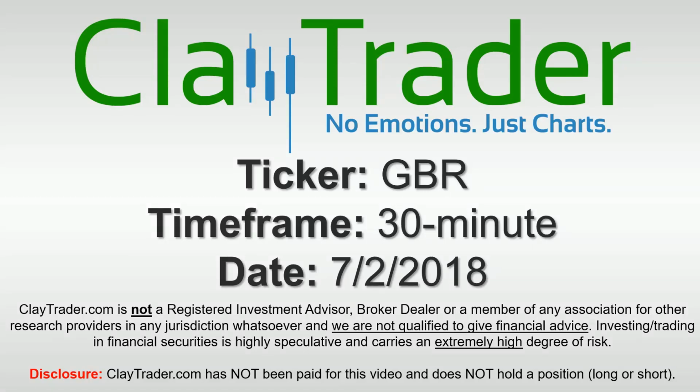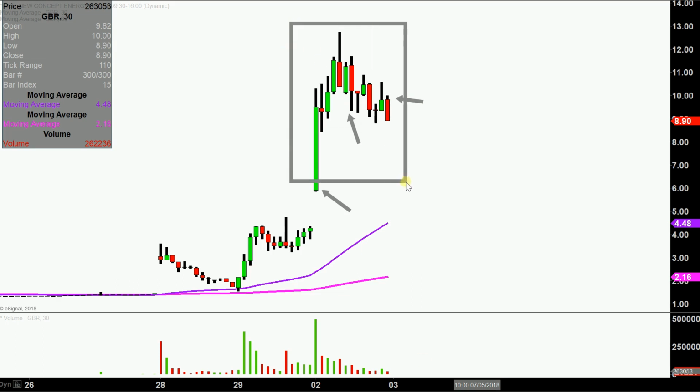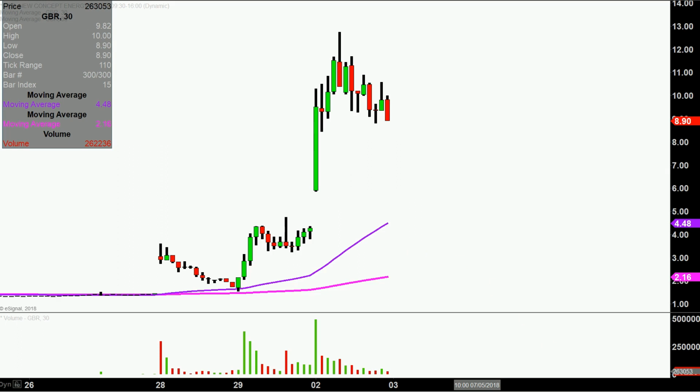We will take a look at the 30-minute time frame. Real quick, what do I mean by 30-minute in case maybe you're new to charts? Instead of each one of these candlesticks here representing 1 day's worth of price action, which is what you would normally see, each one represents 30 minutes. So while this may look like several days worth of time, it's actually today's price action broken down into 30-minute time slices. I like this time frame. I think it does a good job of telling the quote-unquote story of the price, and makes mapping out levels of support and resistance a bit easier to see.